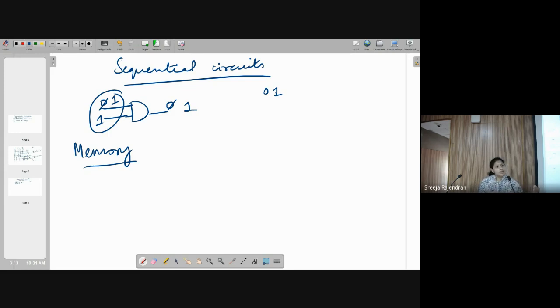Now I want the lights to automatically turn off when everybody leaves the room, not when one person leaves. That means the circuit has to memorize how many people are there and reduce the number, and only when the number reaches zero should the circuit turn off the light. In those kinds of circuits, we have some memory involved.